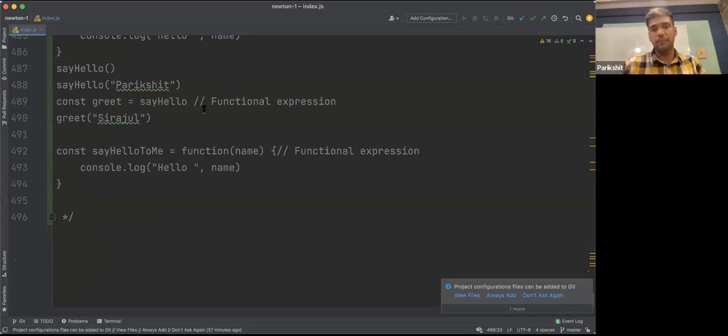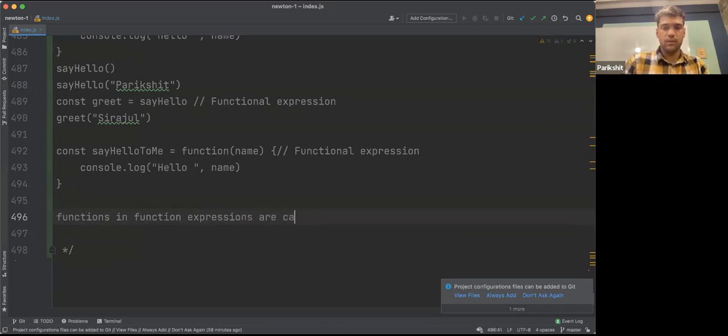Functions in function expressions are called anonymous, as they have no name.